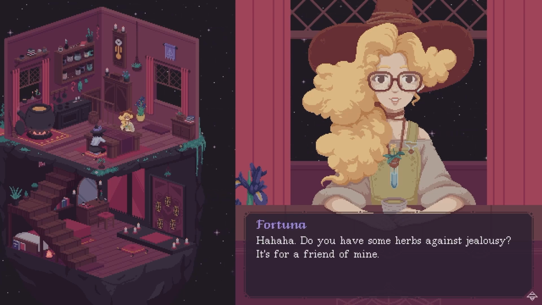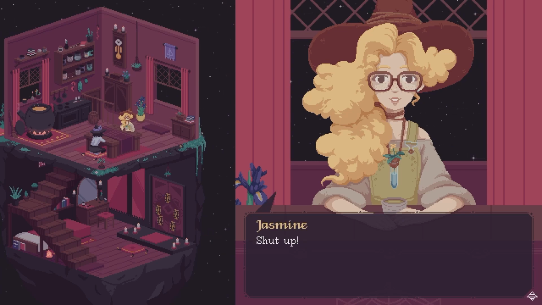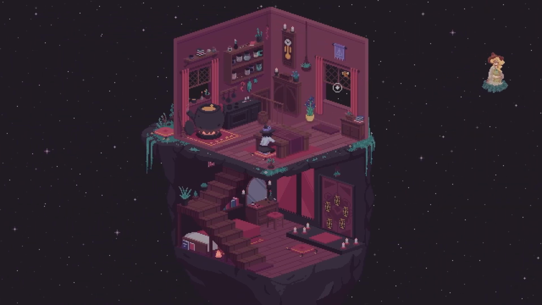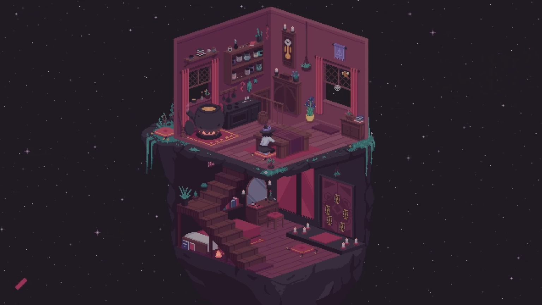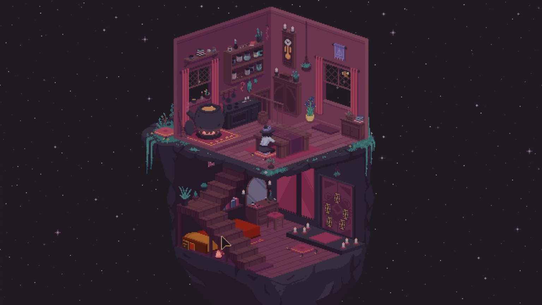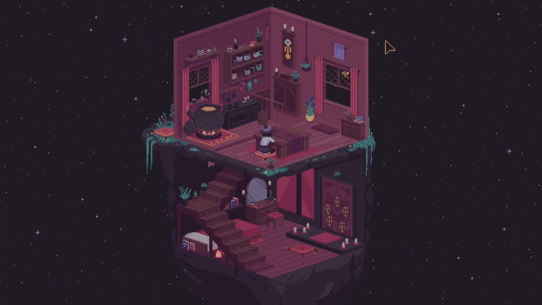Do you have some herbs against jealousy? It's for a friend of mine. Shut up! Okay, I must go now. Thanks again. Goodbye. Oh, goodbye, baby. Goodbye. Now I need to check the time. That was really quick. Oh, yeah, we do. We can do whoever that friend is. Absolutely. Hello, friend.